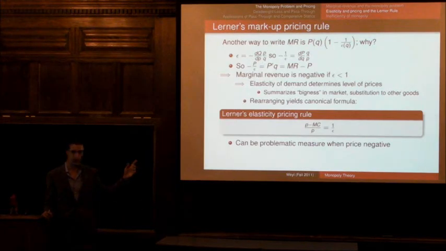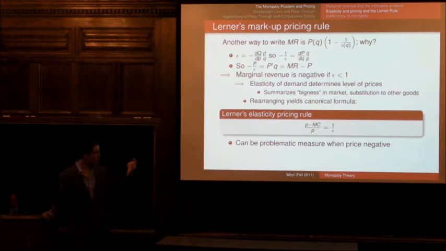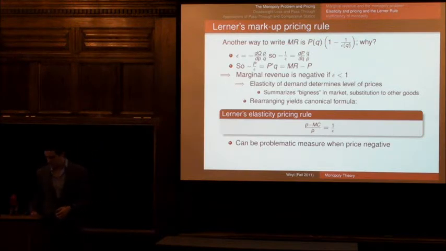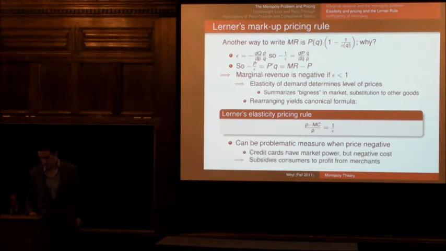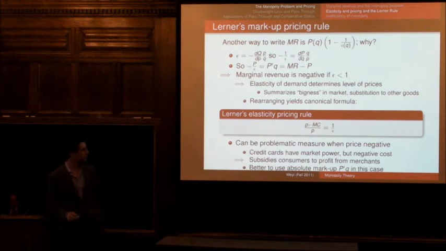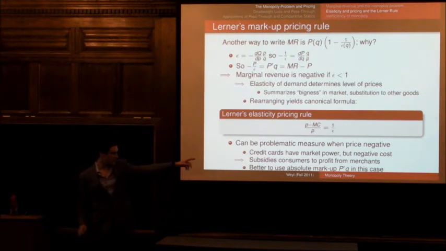Now does that mean that you have a negative elasticity of demand? Well, probably not, right? And the reason is that the marginal cost they face is not actually positive because they're able to earn money off merchants every time you use your card. So they're actually being subsidized. And so once something's being subsidized, this Lerner rule really doesn't make very much sense at all. So often in cases like that, it makes more sense to use the absolute markup that the firm charges, which is just that P prime times Q formula that we talked about earlier.